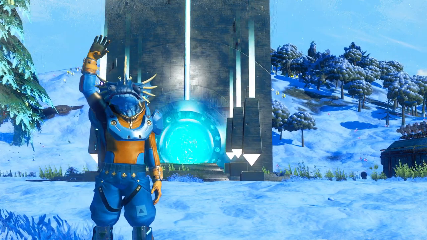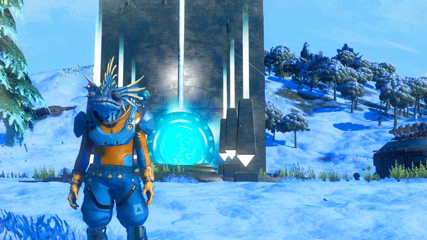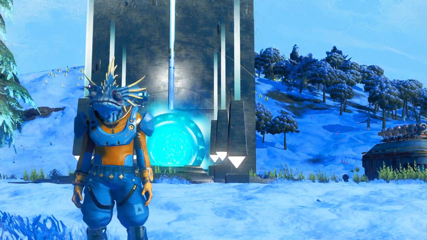Hey everyone, this is Kibo back at ya, and today I'm gonna show you how to find S-class fighters in pure white. And there are awesome ones, and we got quite a few to check out.